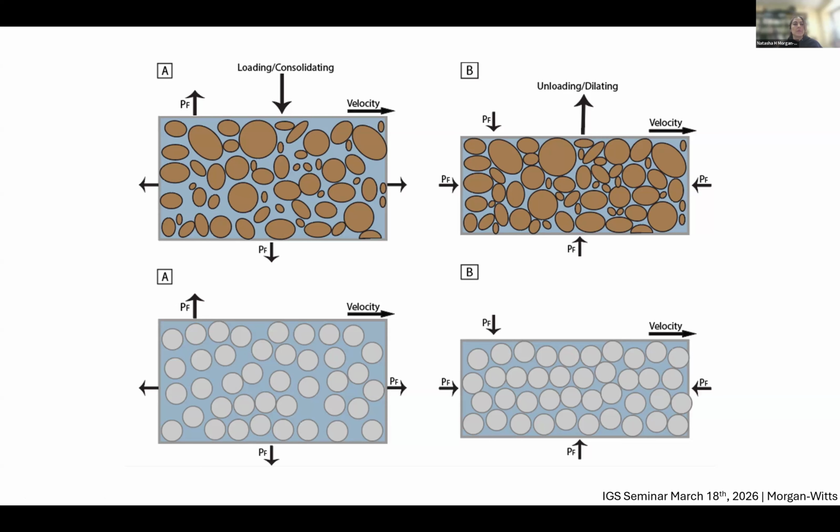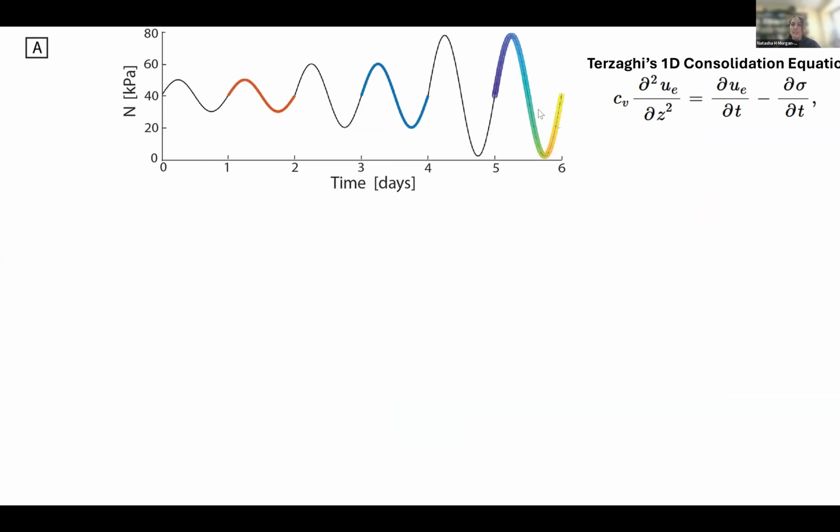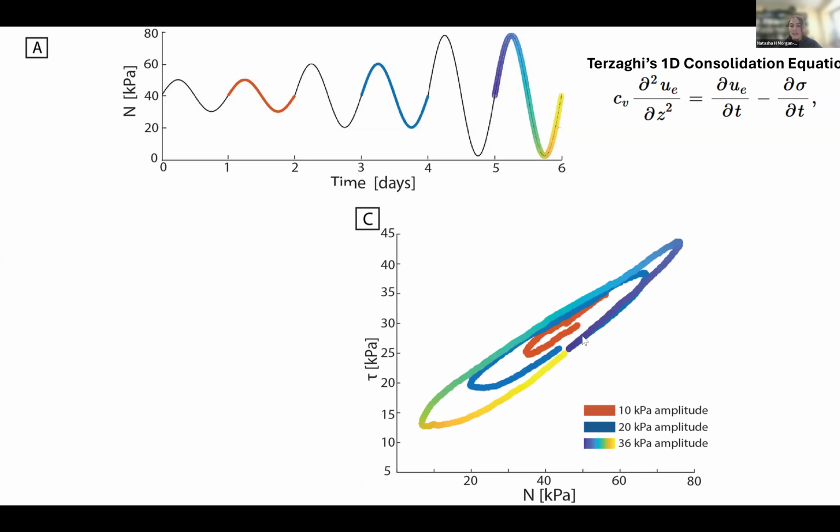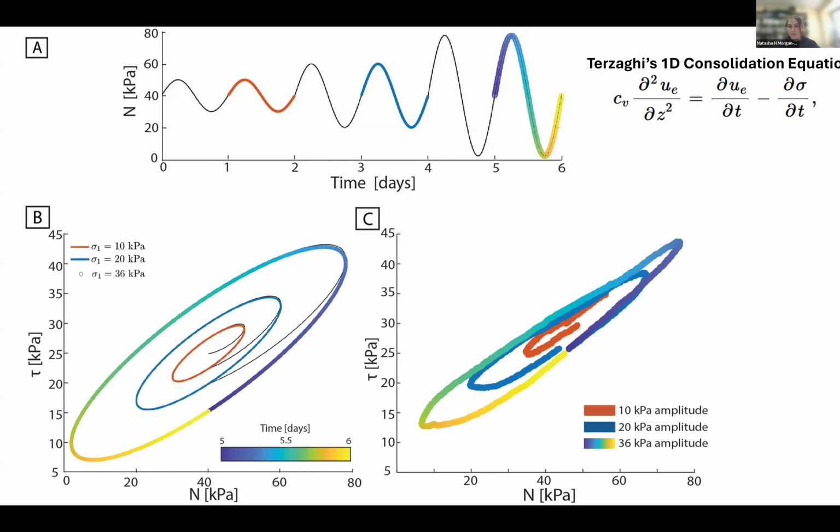So now we've seen these trends in the experimental conditions. We wanted to see if we could find an analytical solution and model this. So we took a representative time series, which you can see up here, and we modeled it using Terzaghi's 1D consolidation equations. This is one of the fundamental equations in soil mechanics. We took an example of our experimental data, showing with 24-hour periods how the hysteresis changes with increasing amplitude. And we modeled the exact same conditions through this 1D Terzaghi's consolidation equation.